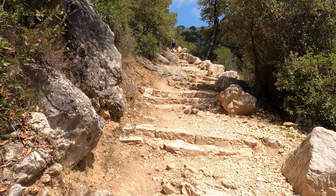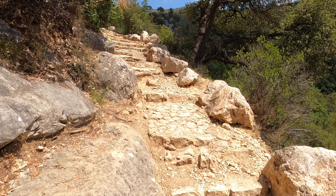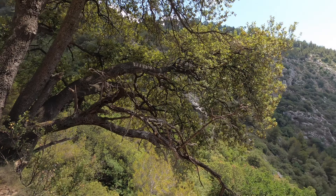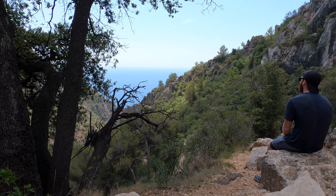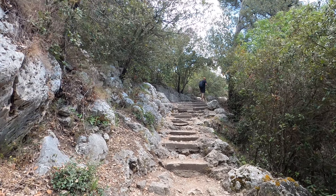Not a lot of people are going up the trail. What most people do is start at the top - they take a bus to Eze and then hike down the Nietzsche path. To get up to Eze village, where this hike ends, take the 82 bus from Nice; it drops you off directly in the city center. That way you'll have a 1,300-foot descent instead of a 1,300-foot ascent, which is a lot easier - maybe not if you have bad knees, but easier overall.